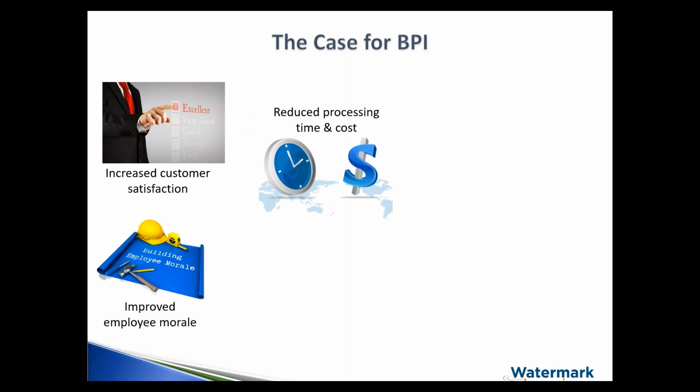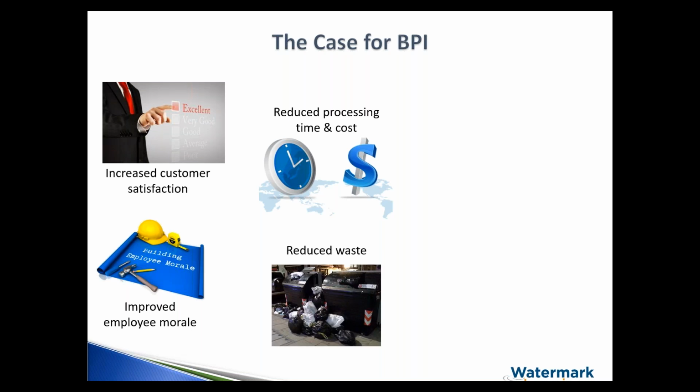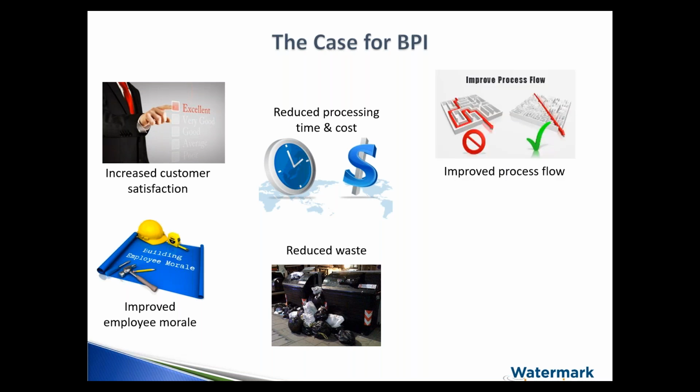Reducing processing time and cost. If I can make things streamlined, obviously I'm going to save cost. It could be the cost of just head count. So if I can do something in 2 days where it used to take me 5 days, hey, all the better. That reduces cost. We're going to talk a lot about waste here in this session. And so what we want to do in any process is reduce waste. What are those steps? What are those key activities that are not needed, that we're just doing because we think we should be doing it, and nobody ever questioned that?